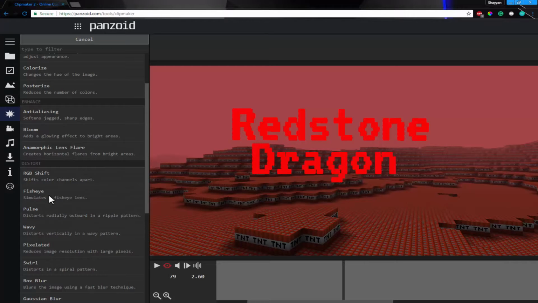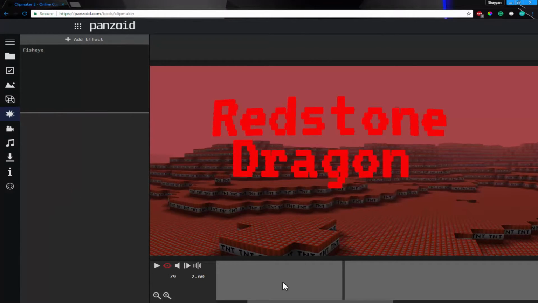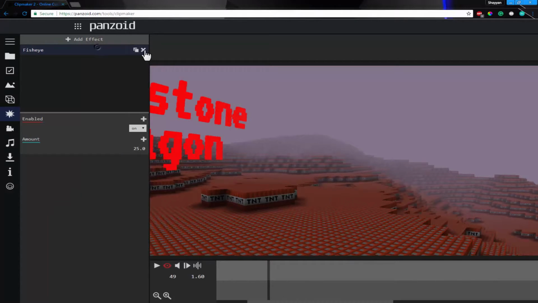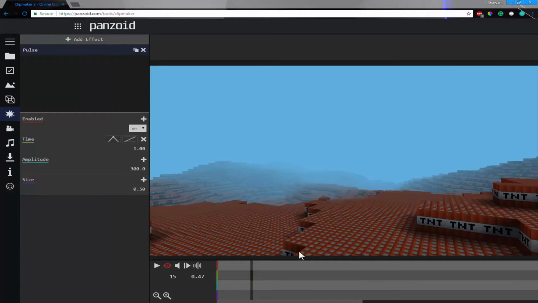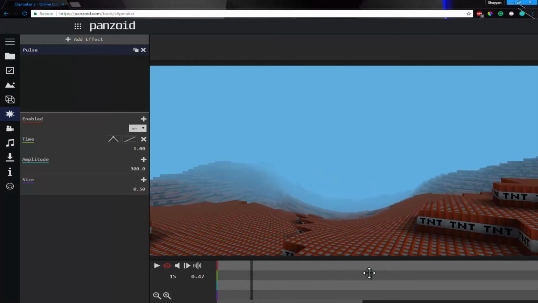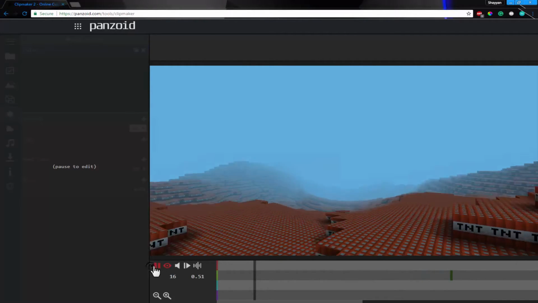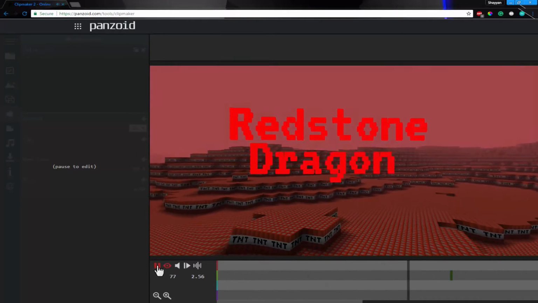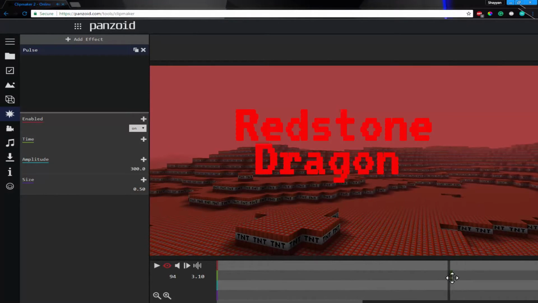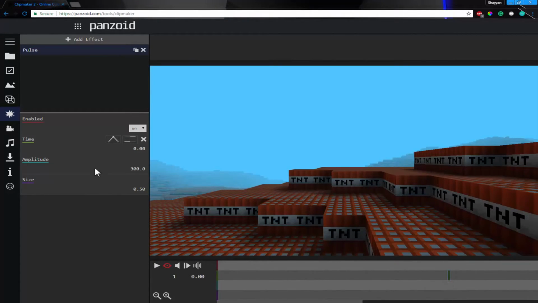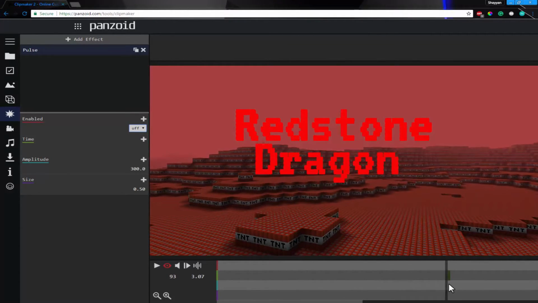It's called, not fisheye. I'll come back to you. Yep, found it. So what it is called, it's called pulse. Sorry, I made this before, but I just keep on forgetting. So I'm gonna keep that there. I want pulse to be completely off, only to turn on at this point. So add this, turn on.